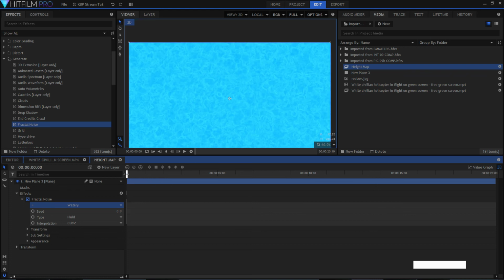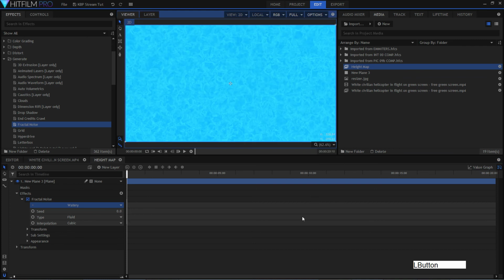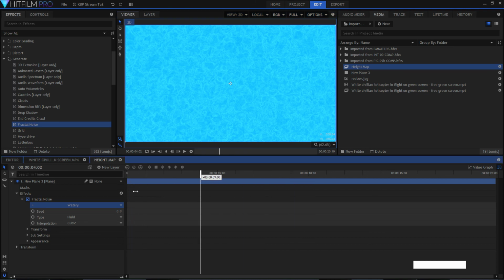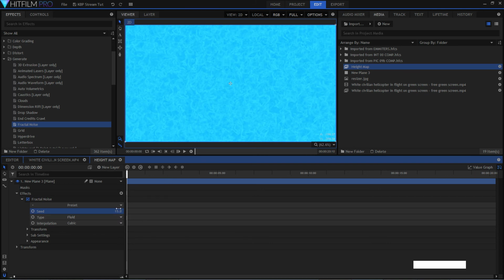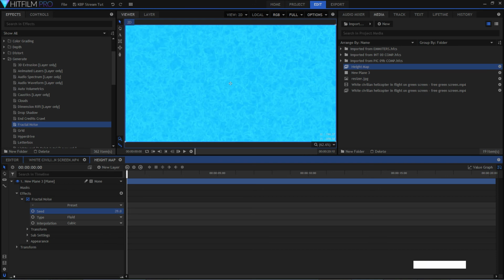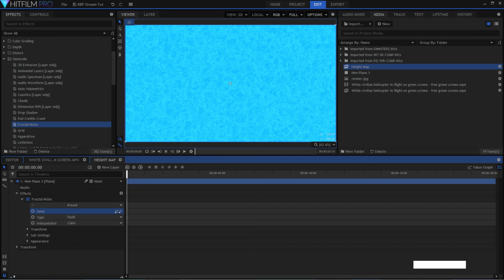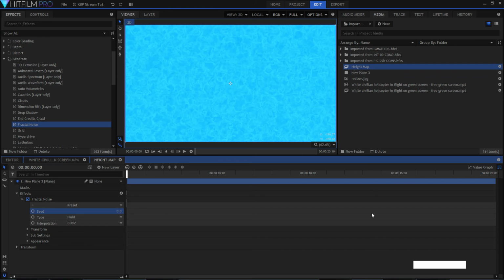Now, if you play it, obviously it doesn't do anything. You've just generated a kind of random water pattern based on a fractal. To get anything like that to animate in Hitfilm, you have to animate the seed. At the moment that's one seed, if I change the seed, you see it's a different picture, or a different end result from a different starting seed because it's a fractal. And Hitfilm goes between those seed values smoothly. It doesn't jump between them, it smoothly transitions.